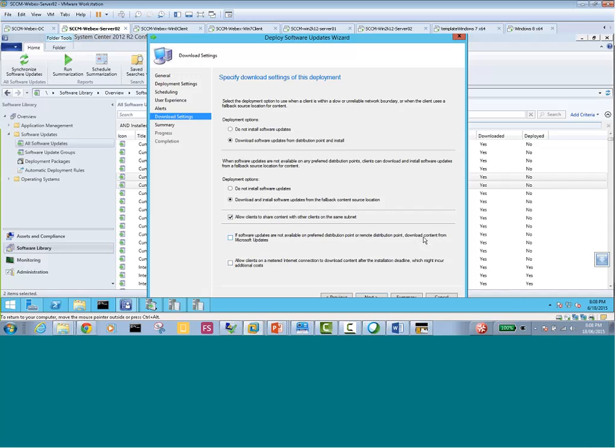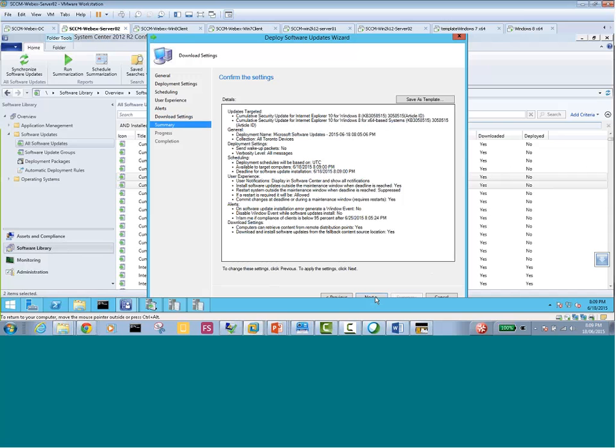And we need to save our bandwidth. The second thing is allow clients on a metered internet connection to download after the installation deadline, which might incur additional costs. So no, we don't want to use the WAN again, where it's costing by Mbps.